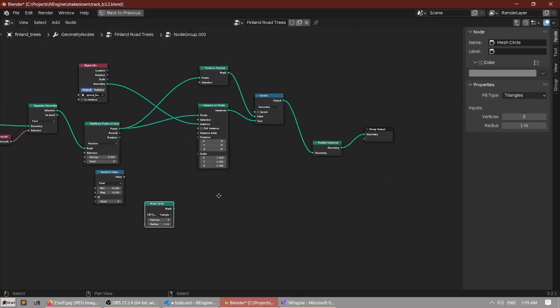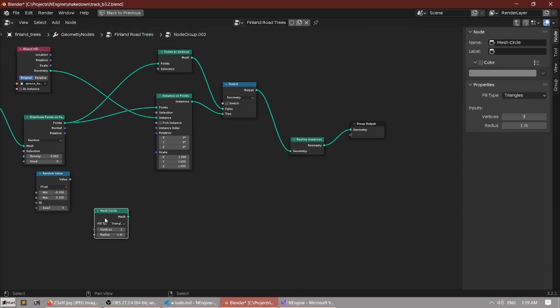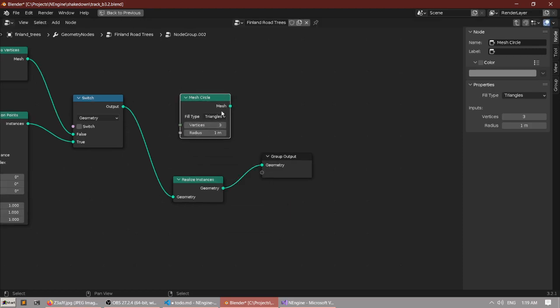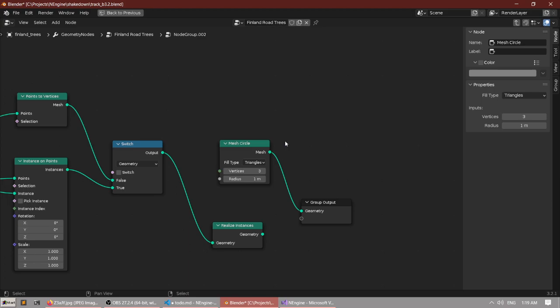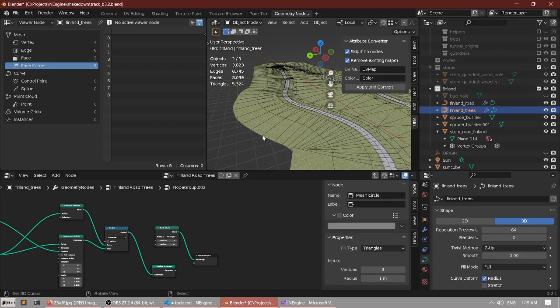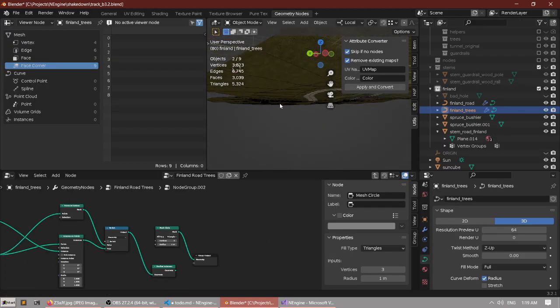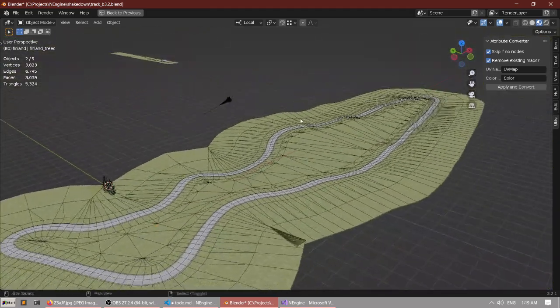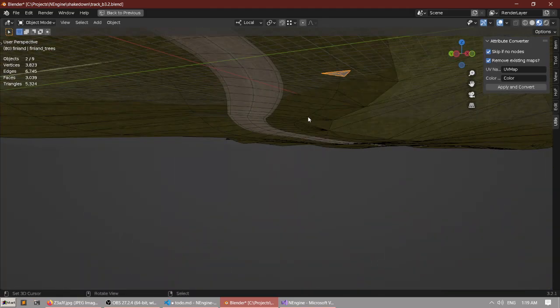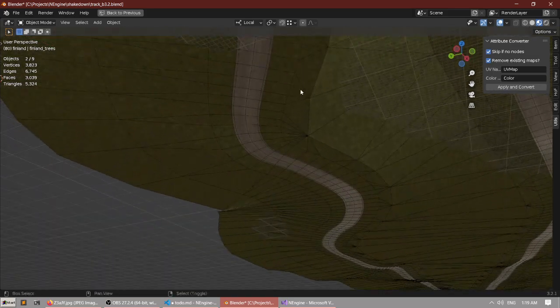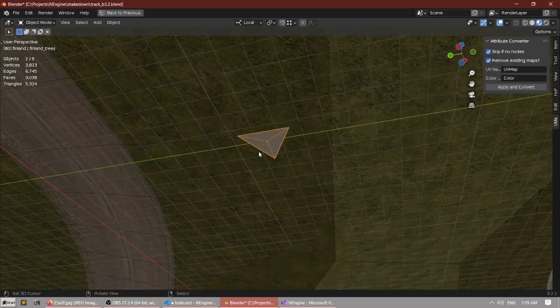Okay, so let's see how this looks. Where's the mesh? What is the mesh? Oh, there it is. There we go. So it's like a triangle that has 3 vertices, right?